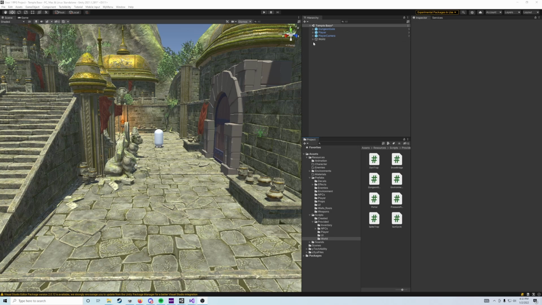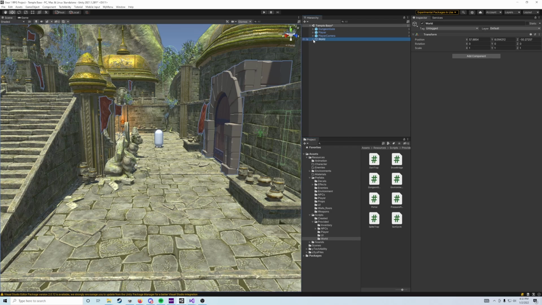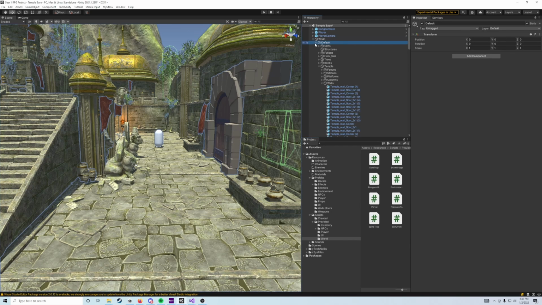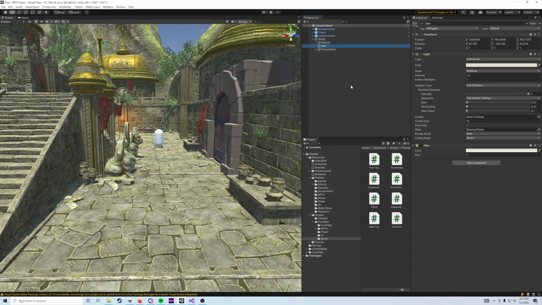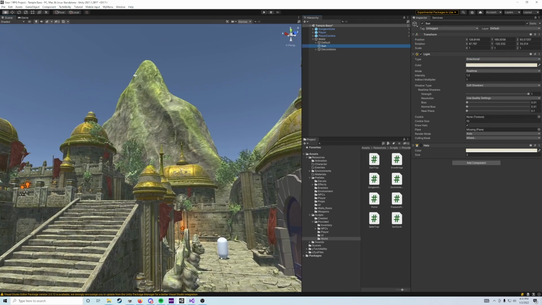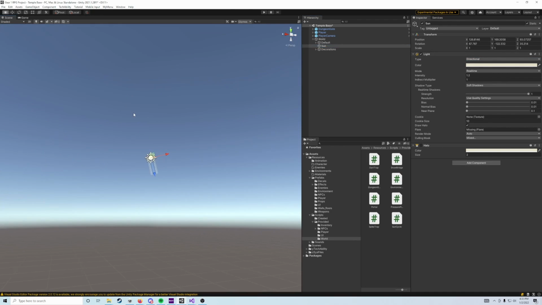So what we need to do is, in whatever scene we want our day-night cycle, in this case, I'm just going to test it in my base scene. We can expand the world object, and we're looking for the object called sun. Depending on the environment you're in, you might have a different name for this. So what we're really looking for is this light component that's set to directional. And those are usually, if I press the F key, we can find it.